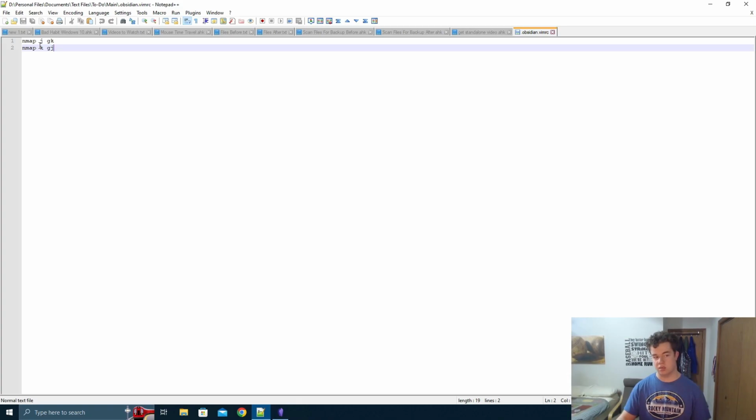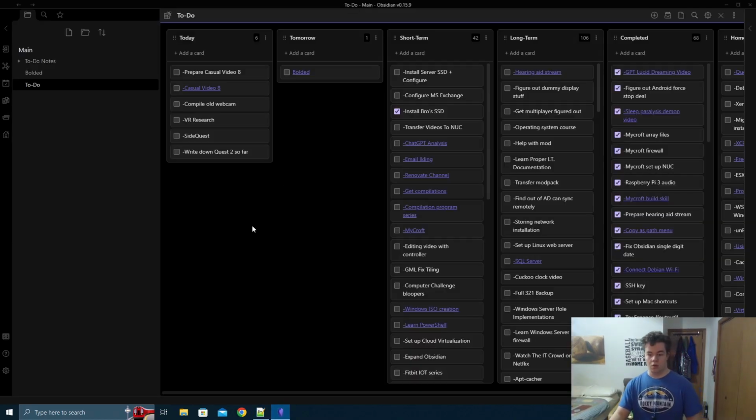So this is the syntax I use for remapping J and K, and I realized I could use noremap right here. This actually does work with normal and visual mode in Obsidian. I can actually get away with this, so I'm going to leave it because it works with visual and normal mode. That syntax right there is how I map J to K and K to J in Obsidian, in case you were wondering about that part.